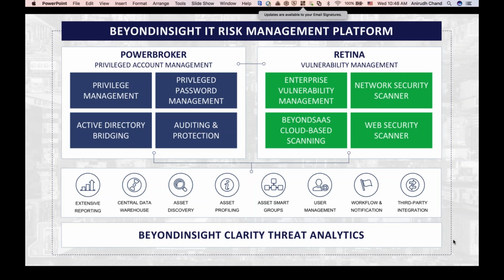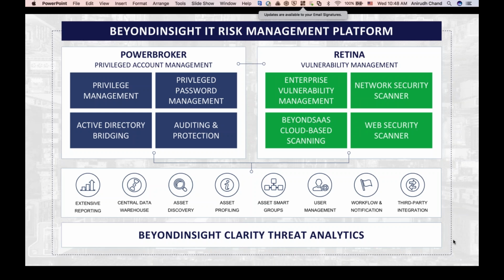And then for all those non-Windows systems like Macs, Unix, Linux, etc., have some sort of a central repository to be able to manage them using things like Active Directory bridging, or indeed manage things like central sudo management.